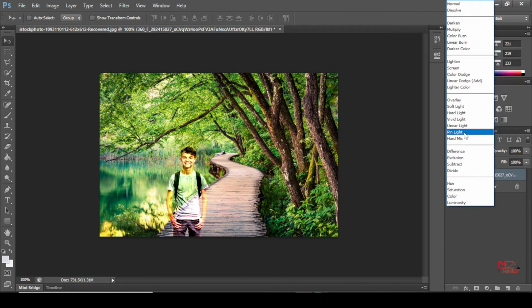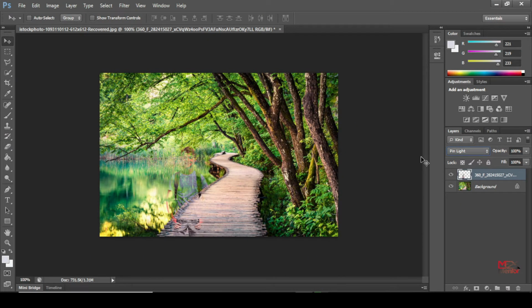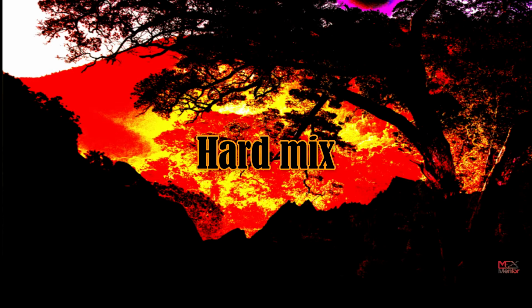Pin light combines darken and lighten blend modes, which are stronger than linear burn and linear dodge. Thus, the color appears more solid than in linear light. However, the midtones are removed from the blend layer, as seen at the center of the image above, that the color of the trees in base layer looks green like in the original image.